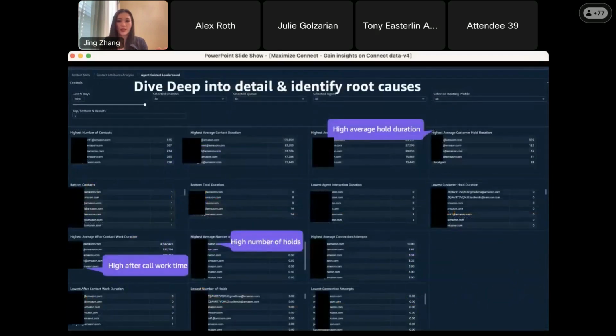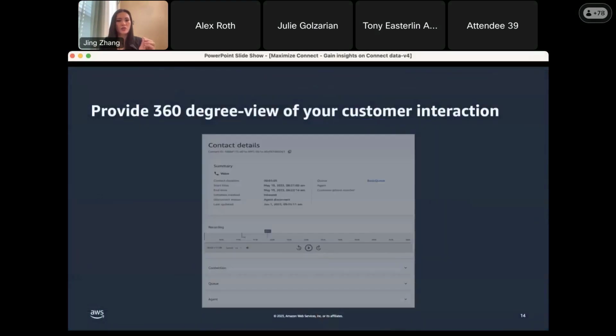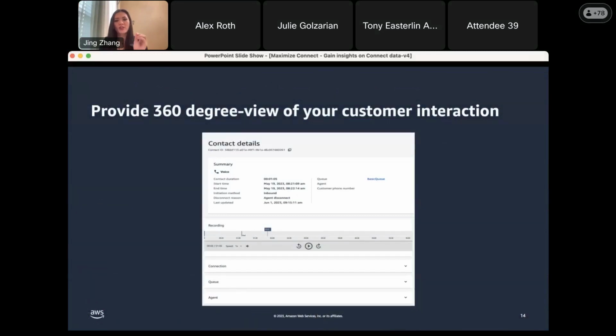So the next step, now you will be able to, using the dashboard, easily identify exactly what contacts are in that group, who the agents handling them are, what those calls are, and what the contact IDs are. In that case, you will be able to directly access the call detail page to get the context of that call, which is our contact detail page that really provides a 360-degree view of your customer interactions.